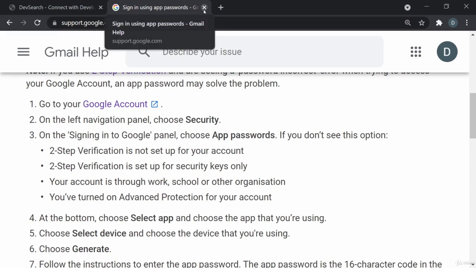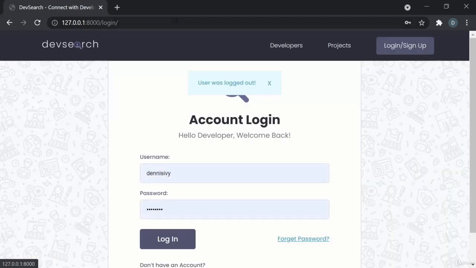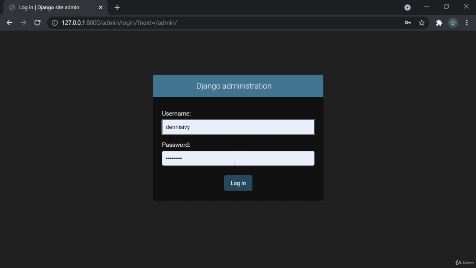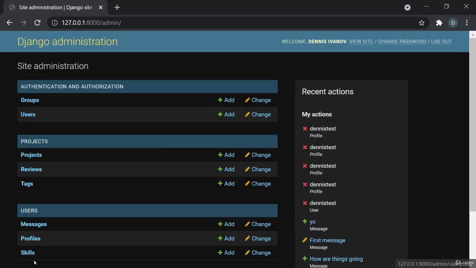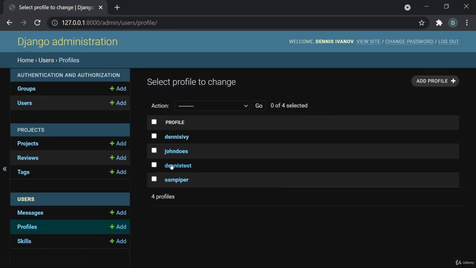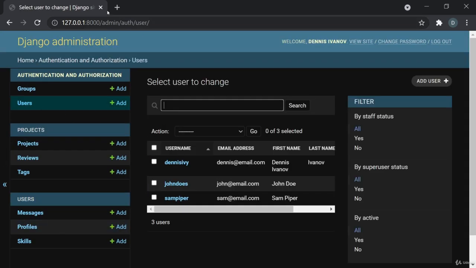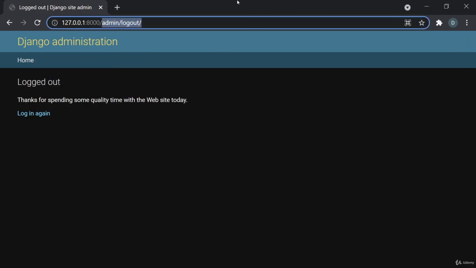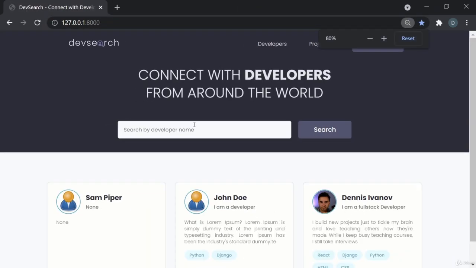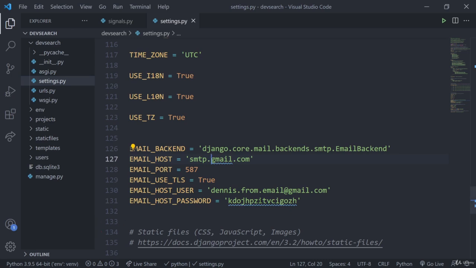I'll close all this out here, and let's go into dev search. I'll log out. We'll go to admin. I'll delete that user. So we'll go into profiles, and that's going to be Dennis Test. Delete, confirm it, and that user should be gone. Okay, so let's re-register now. The only difference from last time is that we are no longer using our password. So if this gets exposed, all I have to do is delete this, and I think the limitations are limited to the actual email account. We can simply generate a new one and update that periodically, and that'll be safer.